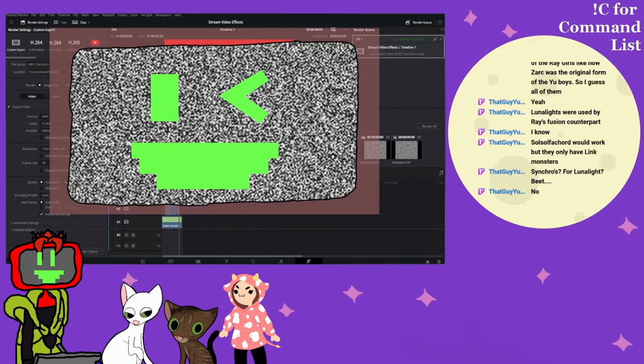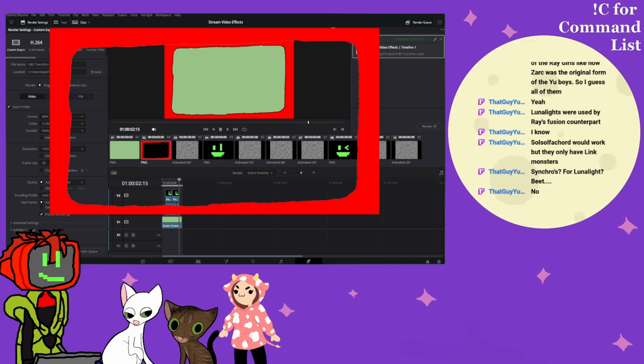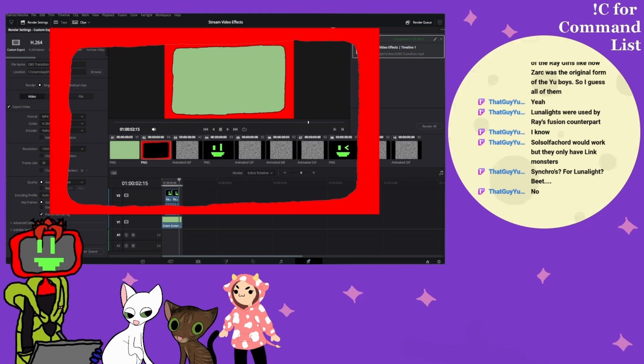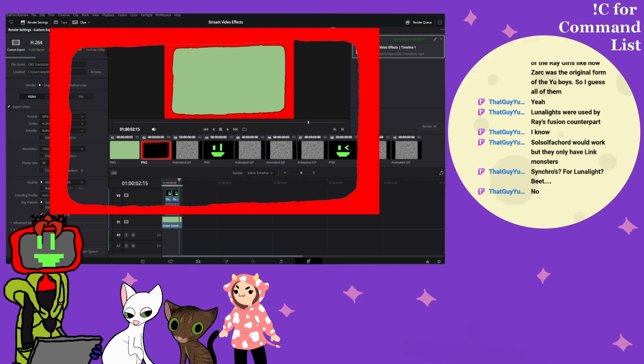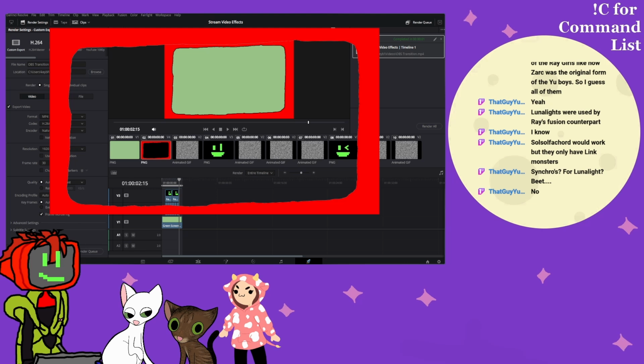Can't do magenta. What color can I do then? Shit. Okay. So I can't do blue because that literally erases all of the static.